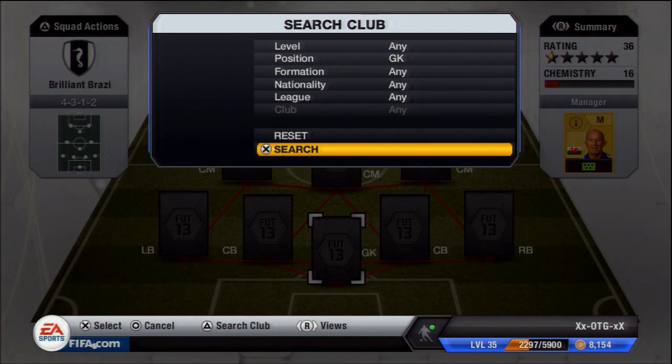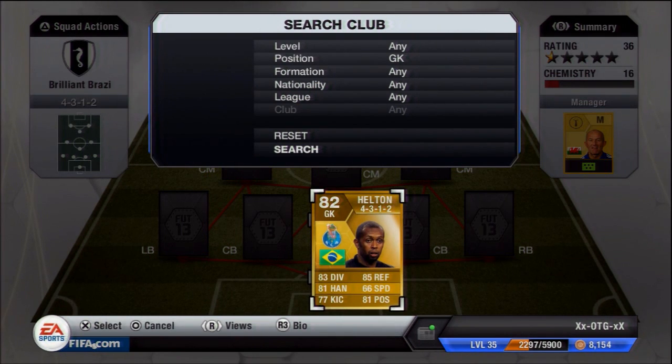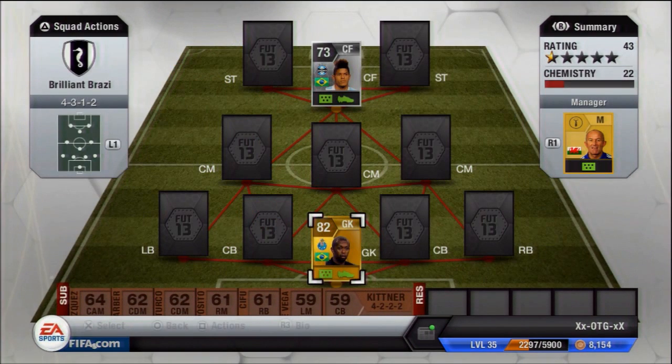So let's kick things off with our goalkeeper, Helton. Could have gone for Diego Lopez, but I've used him in so many different teams, and also in my squad builder I used him, so I wanted to try someone new. Helton, he's a very good solid keeper. He comes out, punches everything, I think, and he's very, very good in general.